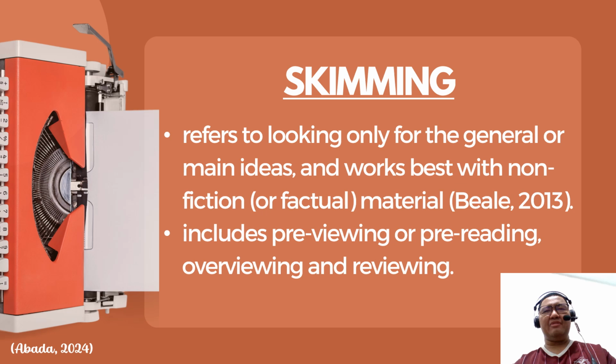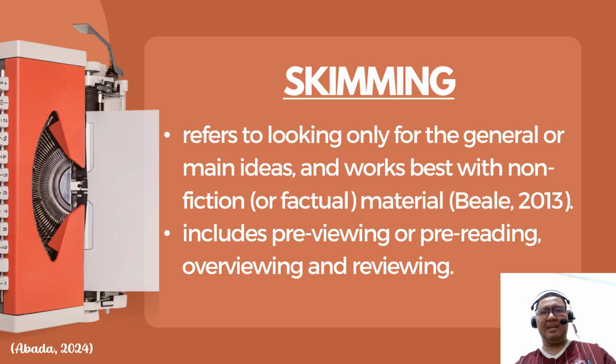Skimming refers to looking only for the general or the main ideas and works best with nonfiction or factual material. That's according to Bale in 2013. And when you're doing skimming, it includes previewing, pre-reading, overviewing, or reviewing. So when you are reading a certain book, a text, an academic text, or a research paper, you only get the general or the main ideas that are important.